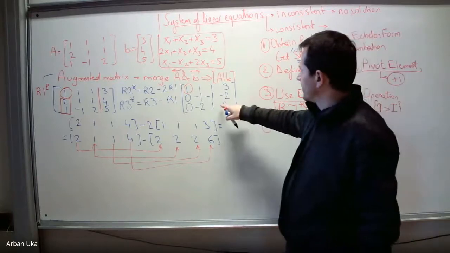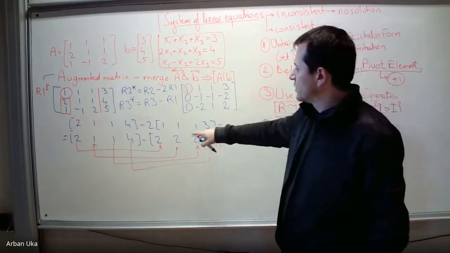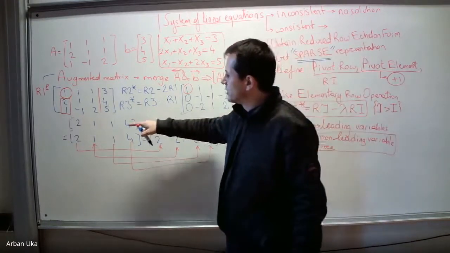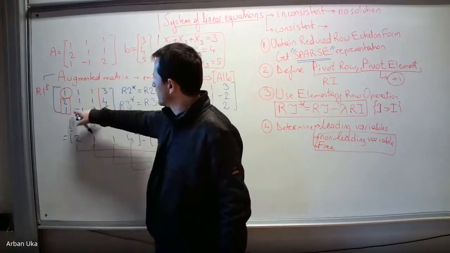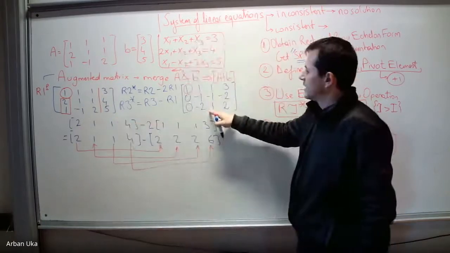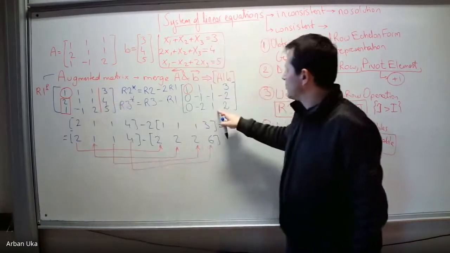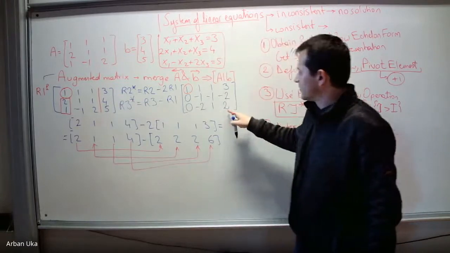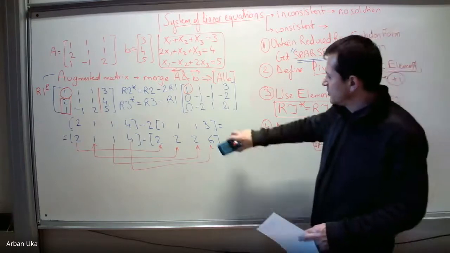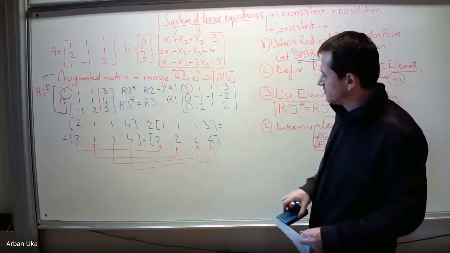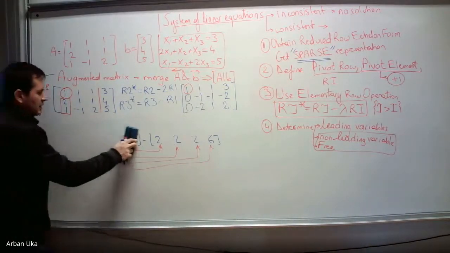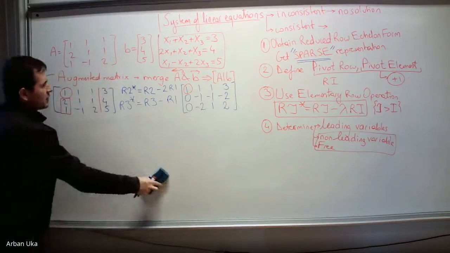So if this is clear, we just subtracted from this row twice the first row. Now this could be a little more intuitive because these numbers are the same. We just subtract: 1 minus 1, 0; minus 1 minus 1, minus 2. Then we have 2 minus 1 is 1, and 5 minus 3 we get a 2. So we got up to this point. Now, if you allow me, I can erase this part because this is close to trivial, but it's good that we write this in detail. So we get to this part.